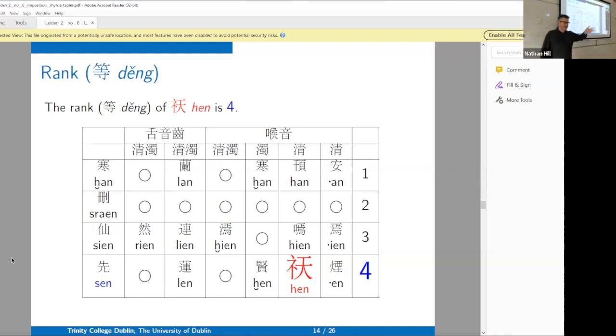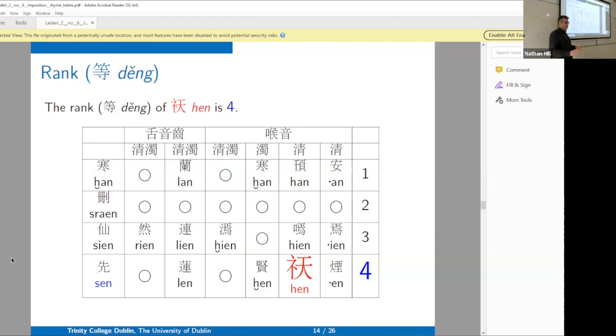I think it's really best thought of as a fact about the mise en page of these rhyme tables. And then the question is, is that just because they didn't have room to make a really wide book, or are they trying to capture some phonetic information? I think everyone agrees that they're trying to capture some phonetic information. But if you ask what that phonetic information was when these rhyme tables were written, then you're talking about Middle Chinese, and it's not very interesting to me. There's a huge literature about that, so you can jump into that with both feet if you want. But from my perspective, it's enough to say that whatever was being indexed by these rows is what we are labeling with rank one, two, three, and four.